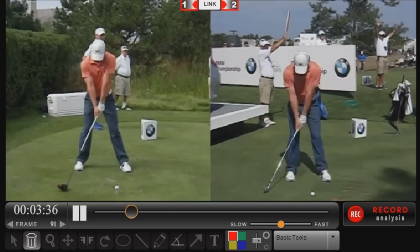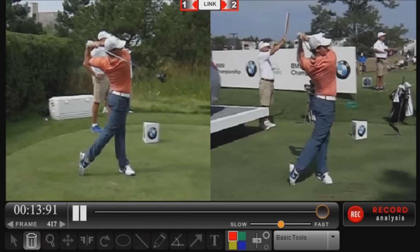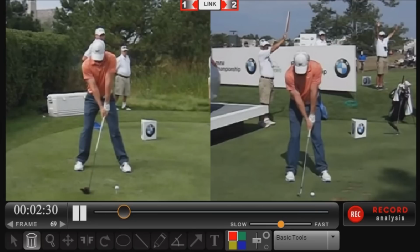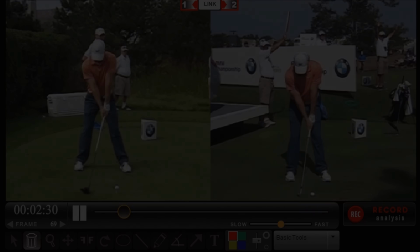We're going to be going through some setup adjustments between the driver and iron play. I'm going to show you some of the distinct differences. I'm also going to show you a really cool close-up of Rory's hips and how he's able to stall them and actually make them go backwards in the hitting area. So let's go ahead and get started.